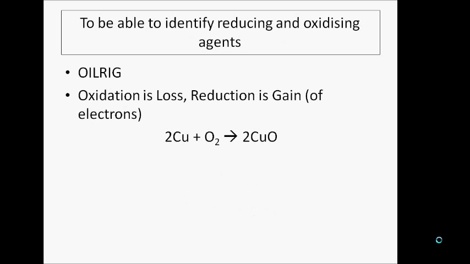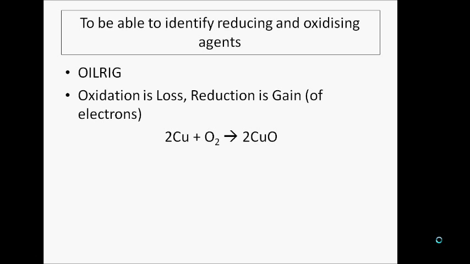Okay, the last thing you need to be able to do is to identify the reducing and oxidizing agents. If we look back at the original equation, we had 2Cu plus O2 giving 2CuO. So the copper is reacting with the oxygen to give copper oxide. We said that the copper was being oxidized, firstly because it's gained oxygen, but also because it's lost electrons. The copper is giving those electrons to oxygen. So oxygen is gaining electrons because it got them from the copper.